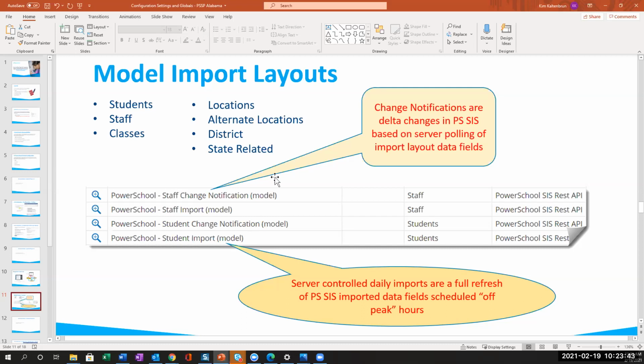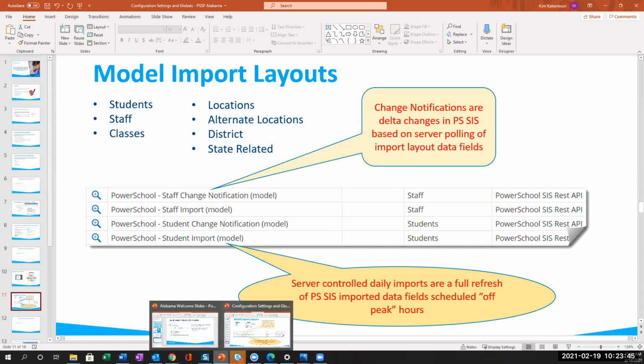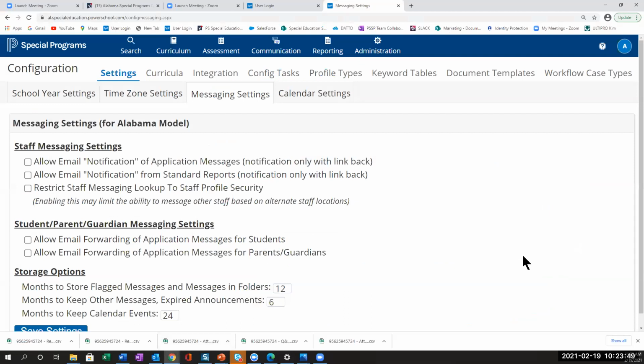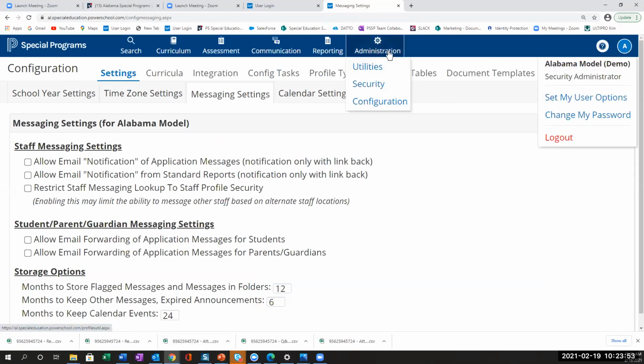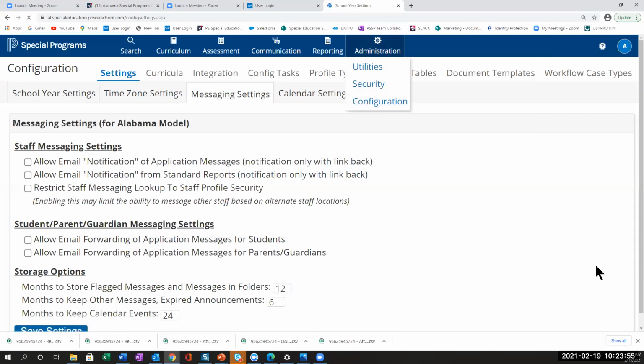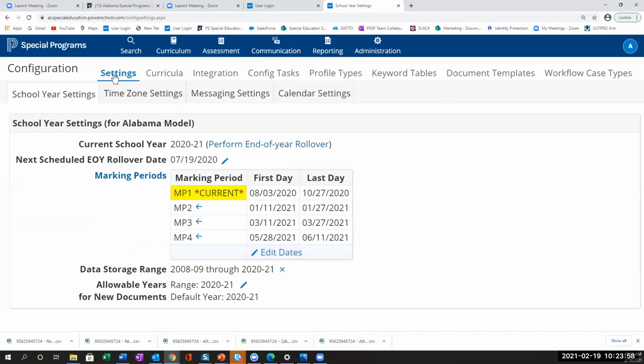Now, what does that look like? If you were logged in as my administrative security administrator, I go to configuration and you will see an integration menu item.